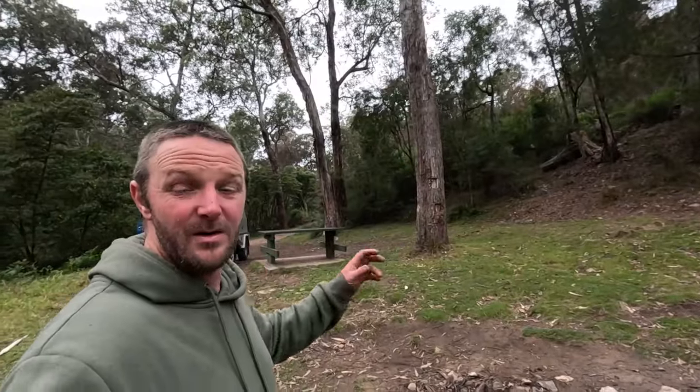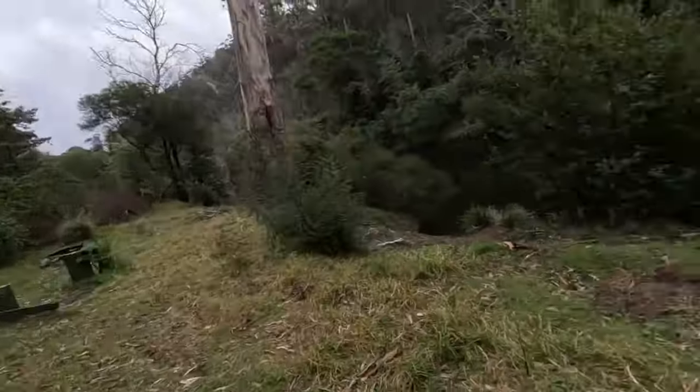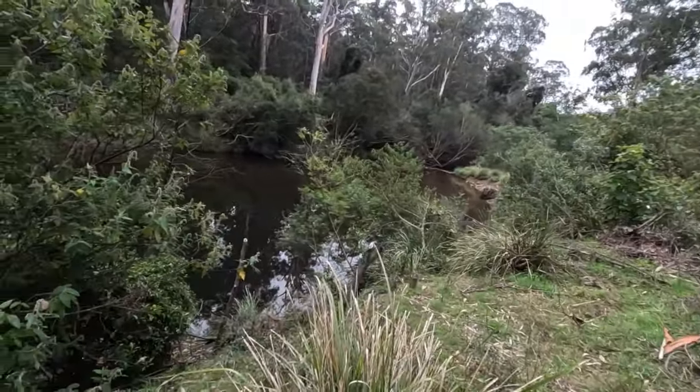But I am about, I reckon, 8k in from the main road. The main road, or the Broadwater Road in here, was pretty shocking. Full corrugated, rocks everywhere. And even just to get into my camp up here, it had a steep downhill. So that's going to be fun first thing tomorrow. But this is, I think, the Yawaka River.